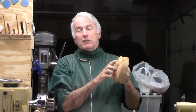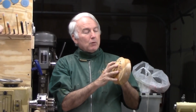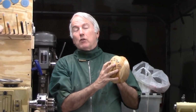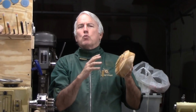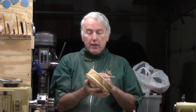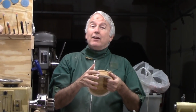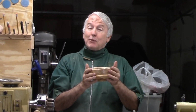Well, is it dry or is it not? And then I forgot about it for a while. So now it weighs 584 grams. It added 2 more grams. I guess today's rainy day had to do it. So I declare this bowl dry and ready to finish. However, now with that crack, I guess I go back to plan A and see if I can make that happen. Let's see how it turns out.